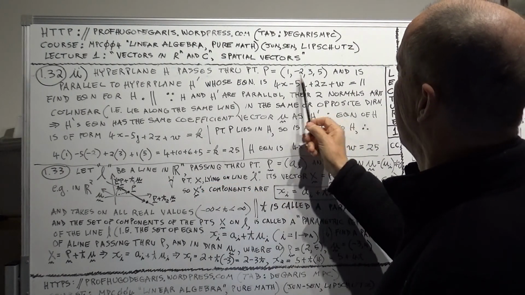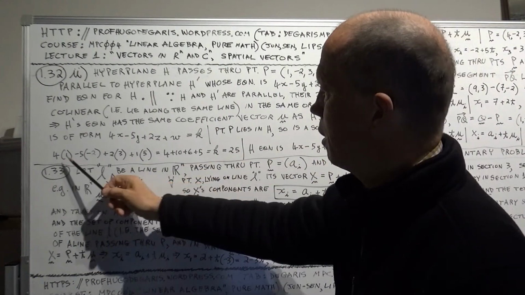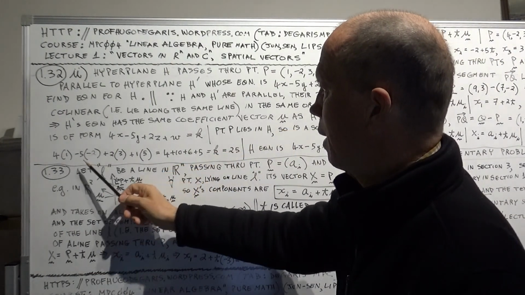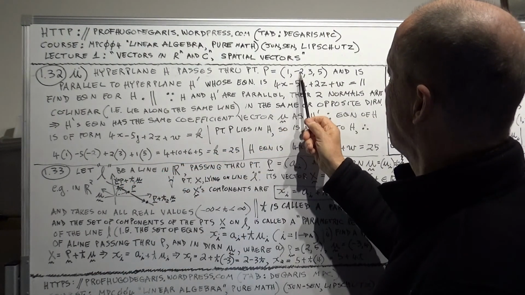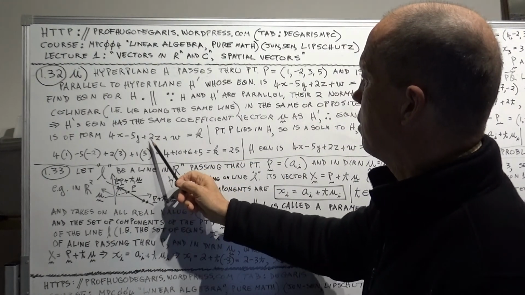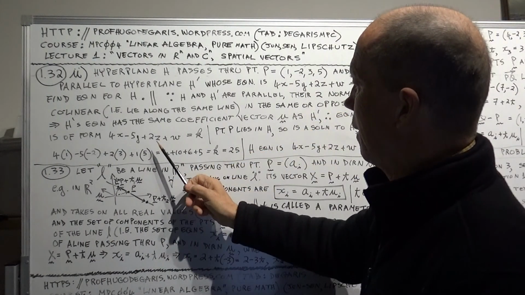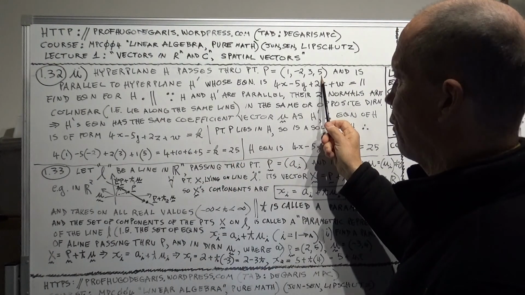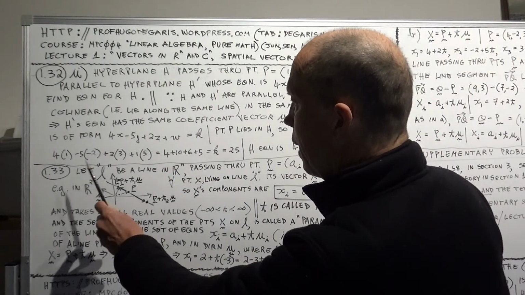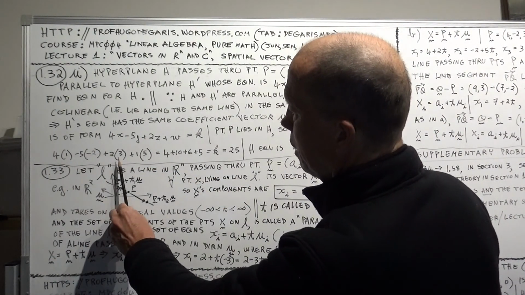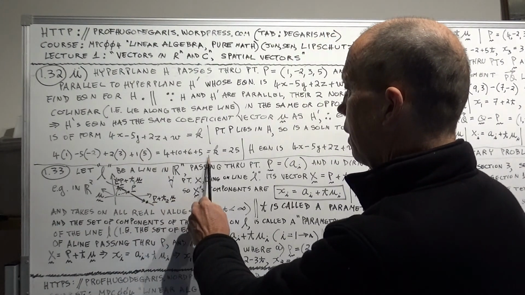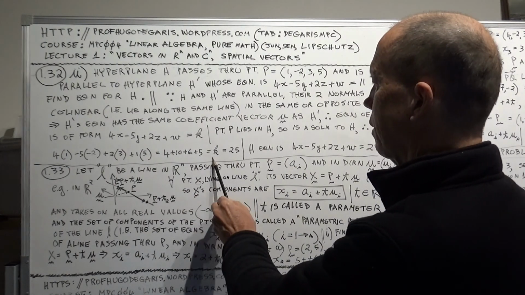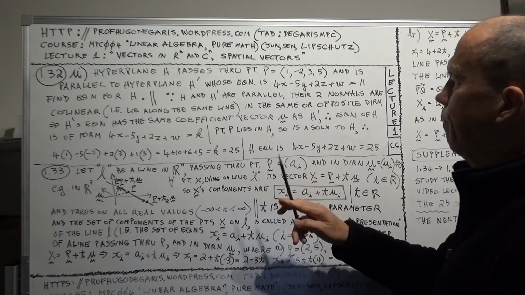Just plug in this value here for your x, y, z, w, and here it is. So 4 times x, so 4 times 1, plus -5 times y, so -5 times -2, and 2 times z, so 2 times 6, plus 1 times w, so 1 times 5. So plug these all in, and you'll get 4 plus 10 plus 6 plus 5 equals k. And what is this? 14 plus 11, that's 25. So k is 25.